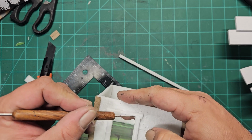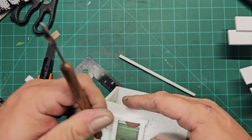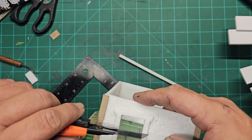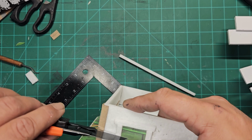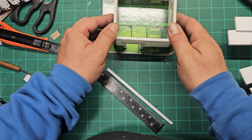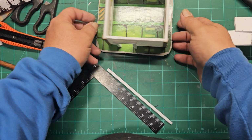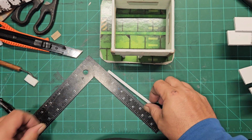Okay. Then I'm just going to make some squiggly lines to represent lumber. I'm going to hack off that connecting piece. Okay. Nice. Oops. Okay. So our wattle and daub house is starting out okay.